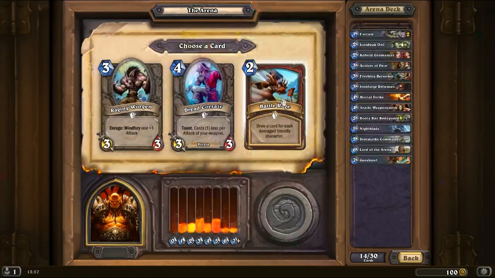And this is the card why warriors are overpowered, right? Draw cards for each damaged friendly character. I thought it was every damaged character, so they nerfed it. Okay. That's fine. Yeah, it's been nerfed, but it still seems fine.